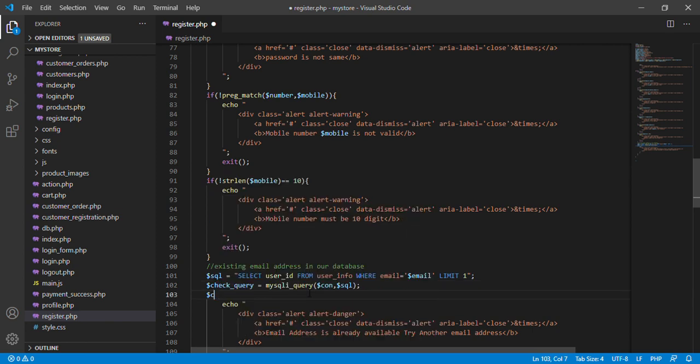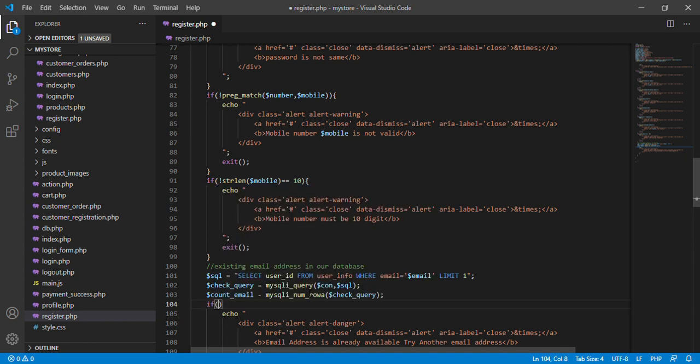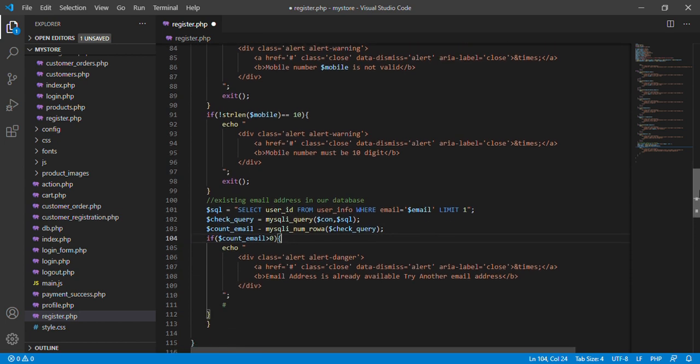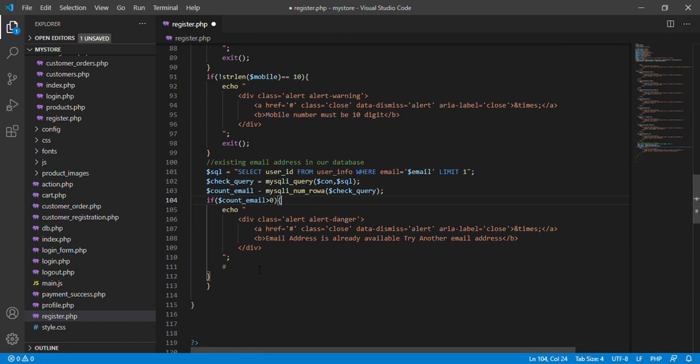Count check query. If count of email is greater than 0, then print this one, then exit.